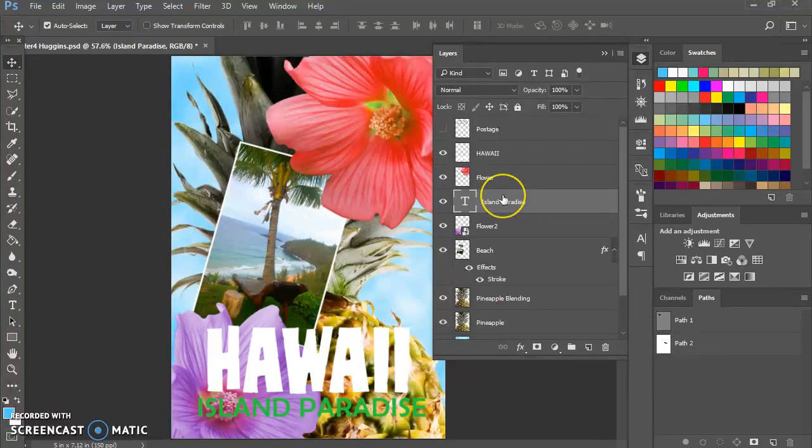Now we're going to add a gradient to a layer. We're going to select our Hawaii word. So click on the Hawaii layer. And then while in the layers panel, go ahead and right click.